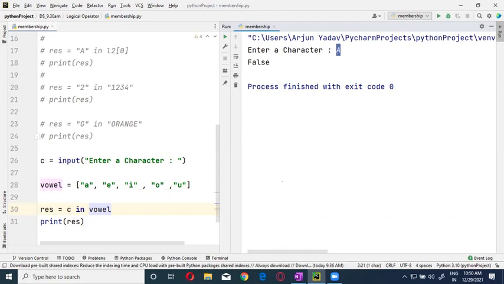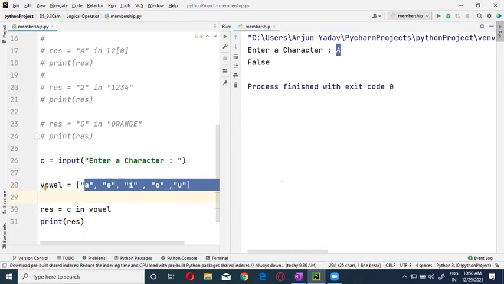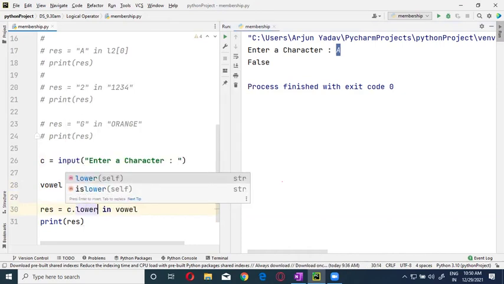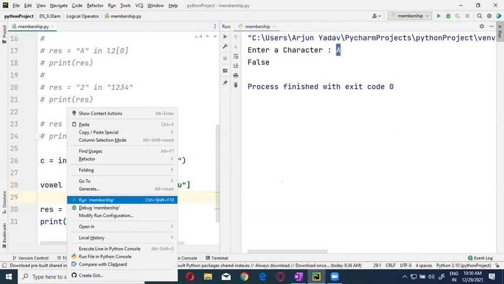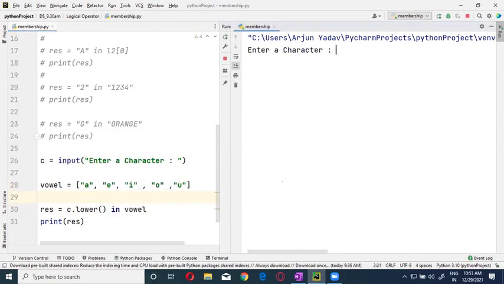Then upper, lower. Convert this into lower, because I'm comparing with lower, right? All of them are lower over here. So I have to convert it to lower, not keep the upper. Now you see this, you are going to get it. Okay, guys, if I'm using G, what is this? Vowel? No, false. Now if I run this one with A, vowel, true. Got it? So this is a way you can deal with things.